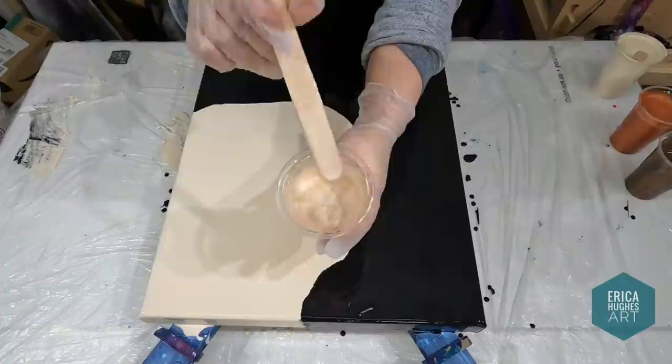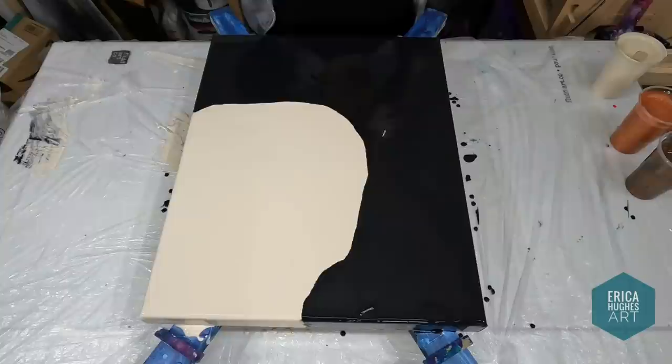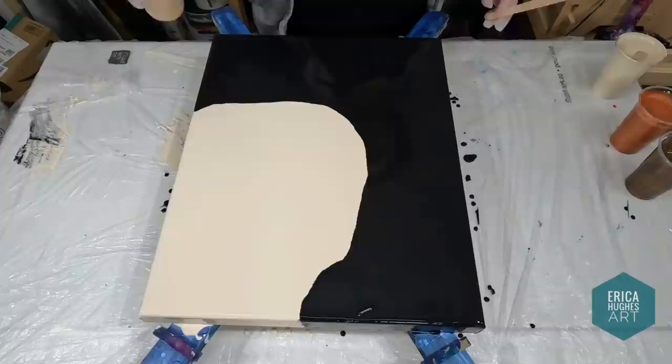So I used, probably for my two paints, that is Latte, by the way, by This Little Piggy Pigments. For my two paints, I probably did about one part paint to 4 or 5 parts of the pouring medium. And yeah, it's just fabulous. I'm loving it. I'm still playing with it.